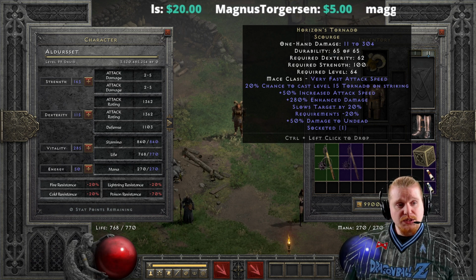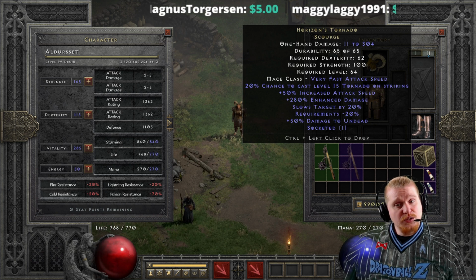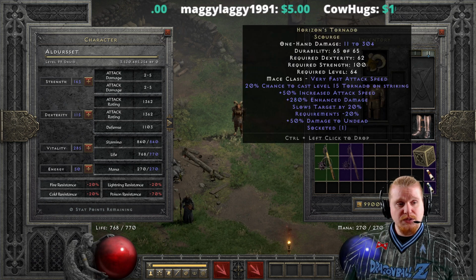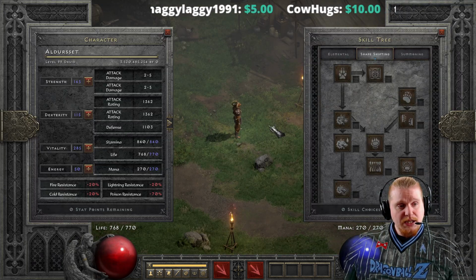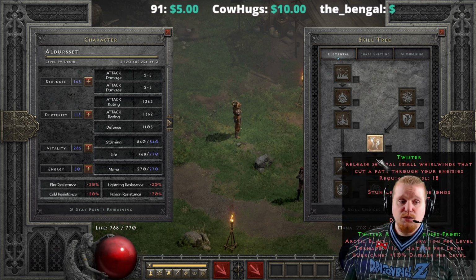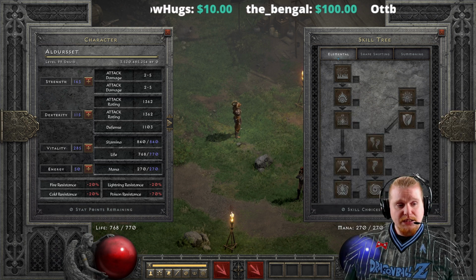We have 20% chance to cast level 15 Tornado, which is pretty amazing. It's not as good as the Stormlash is. The Stormlash actually has a level 18 Tornado on striking, but 20% chance to cast level 15 Tornado on striking is pretty amazing. And not only that, but you can synergize it. On a Paladin, you wouldn't be able to. You just get the level 15 skill, and that's one thing.